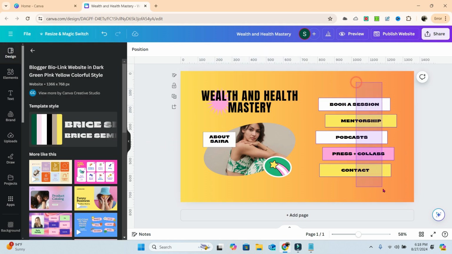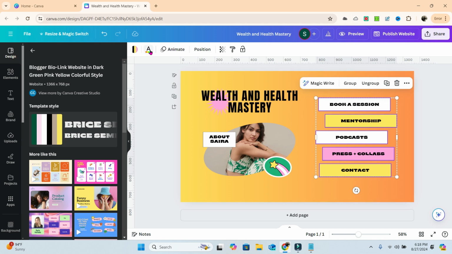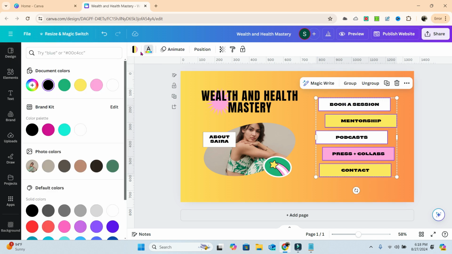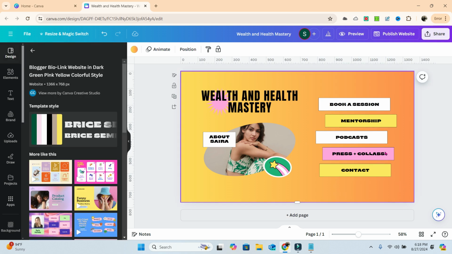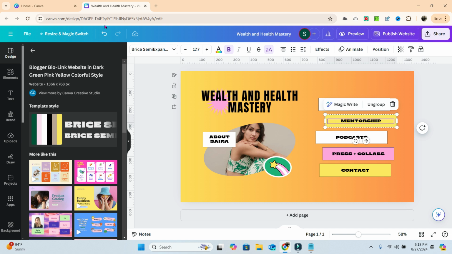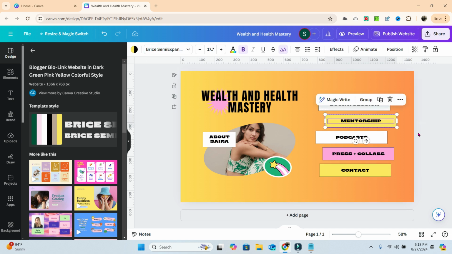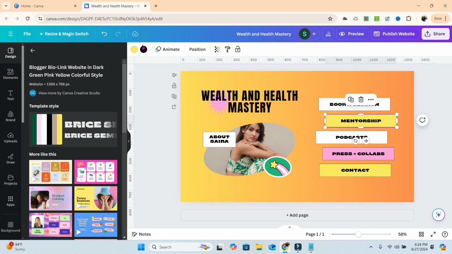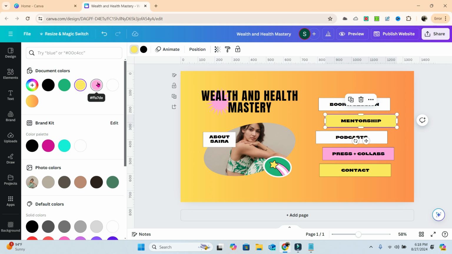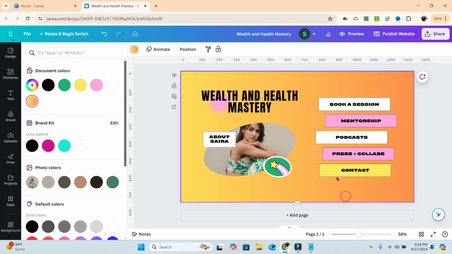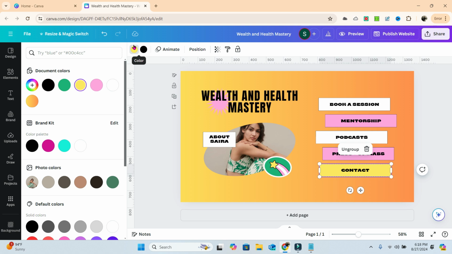I'm going to select all of this, and what you can do is change the color of this. If you want, you can change the color here, and if you wanted to change the color of the background, you can do that also. So first thing is you will ungroup them and we'll select the background here, and from yellow I'm going to change it to this pink here, let's say. And similarly, I'm going to go ahead and change this from yellow to, let's say, white.